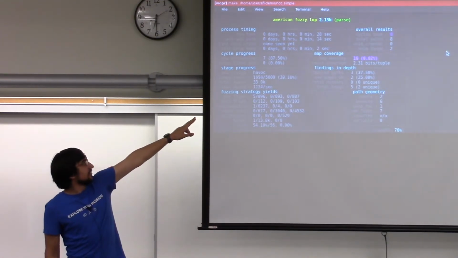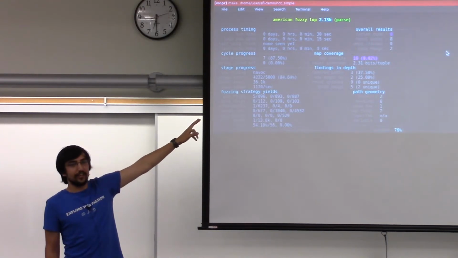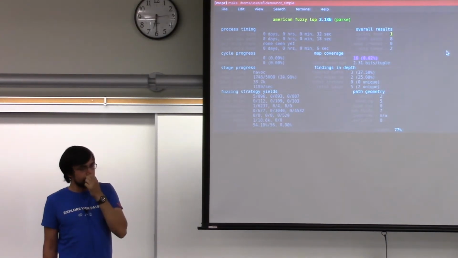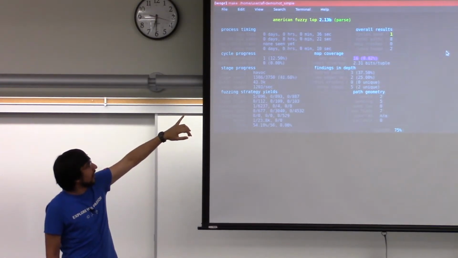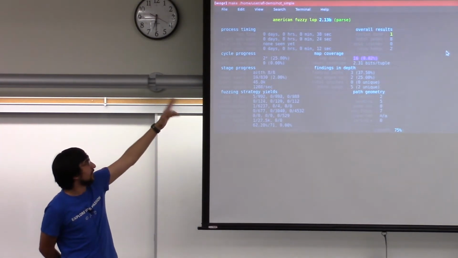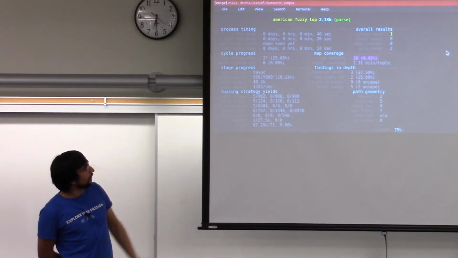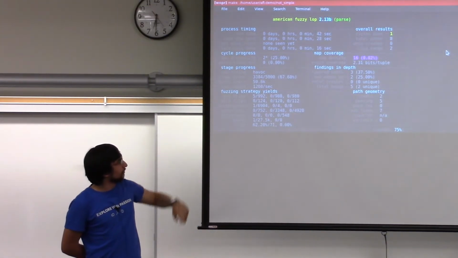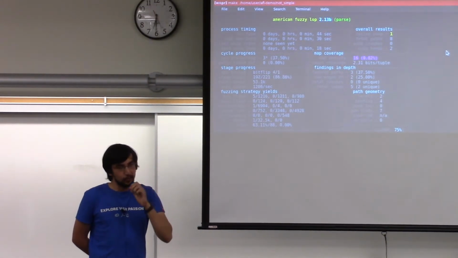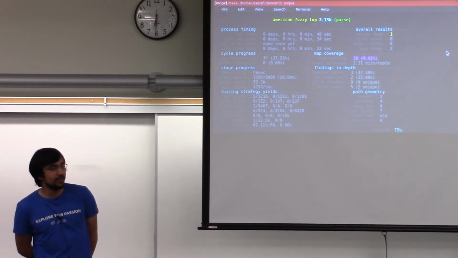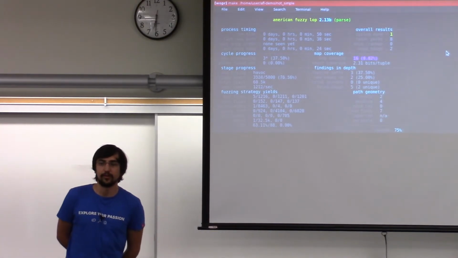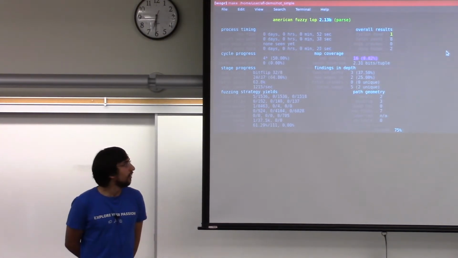You can see it's forking off and execing about 1,000 of these per second, super quick, giving us some timing information every time it's found a new code path or just the total runtime. The overall results, we can see it's caused 2 hangs so far, which is kind of neat. Those might not be exploitable, but they're edge cases in the program that maybe we would look into further.